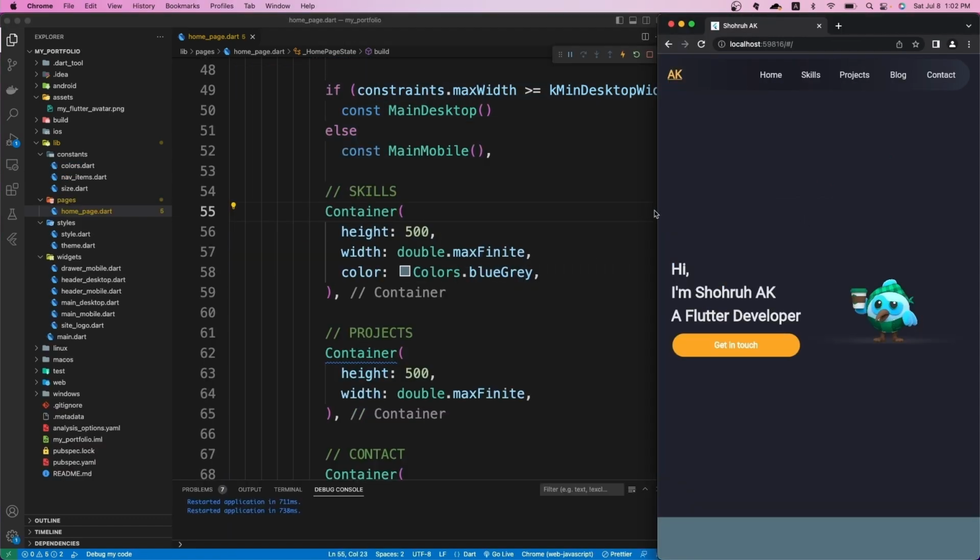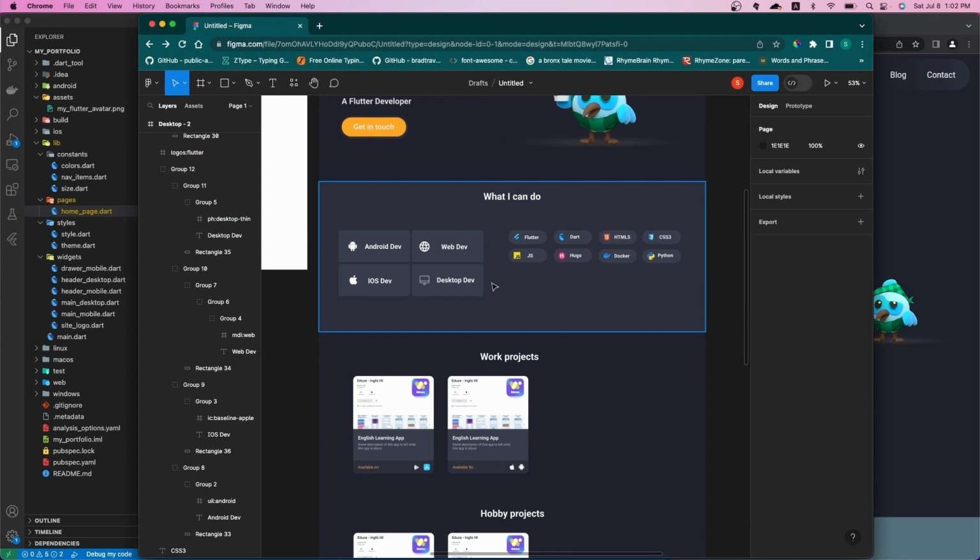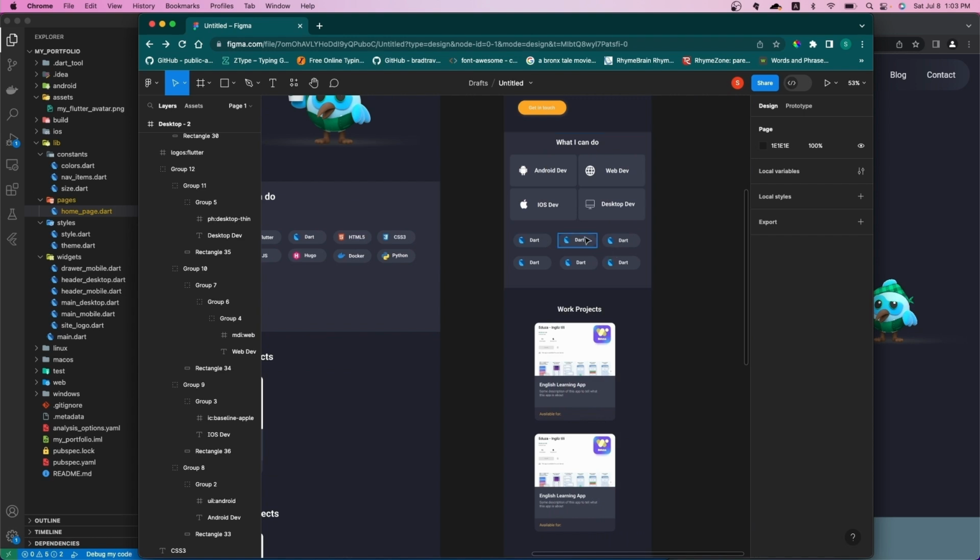Now let's move on to our skills section. Let's first take a quick look at our Figma design so that we have an idea of what we are going to build. So here you can see this is our skills section for our desktop version, with a title, platforms and skills. On mobile, we have the same thing, but the layout is a little bit different.